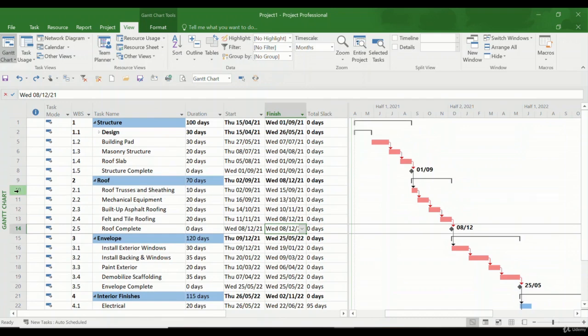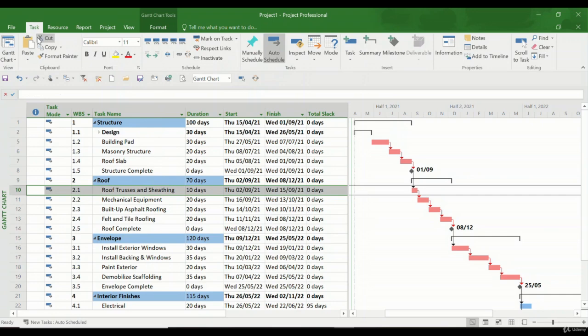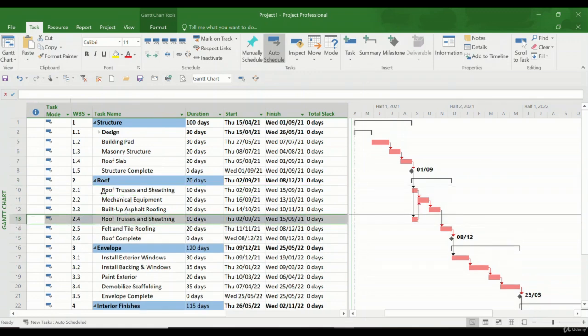So you can easily, like Excel, click on one row and then press Ctrl C, or you can copy, for example, if you go to the task, you can copy this row and paste it somewhere else. So let's say if I press Ctrl C and then I click here, I press Ctrl V, you see that the same task that we are seeing here with all the other features with the same duration, with the start and finish and slack is pasted here, and it also contains all the information regarding the predecessor, the lag, the type of task dependency.